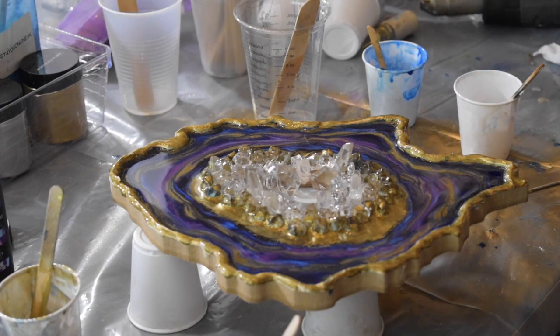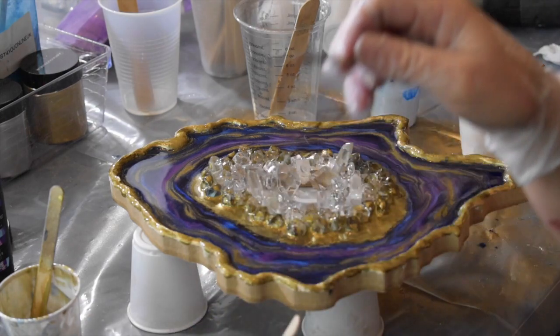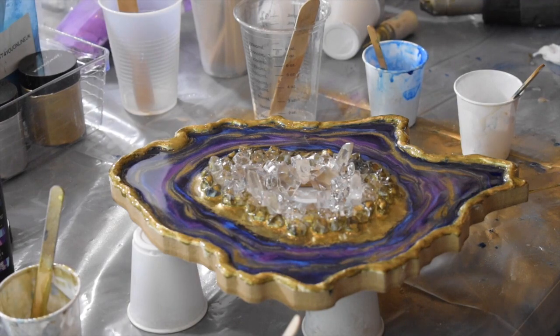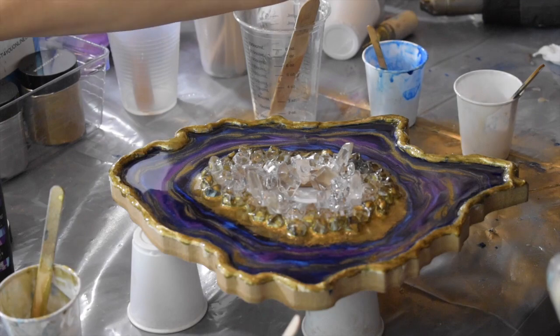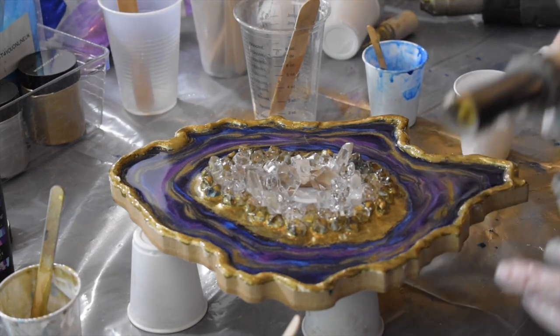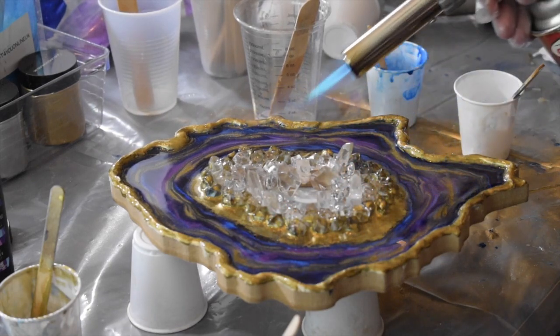And the thing with this beautiful geode is that I just don't think I need the glitter. I have gorgeous glitter. I mean, look at this glitter. It's just stunning. This one and this blue one. And look at this, the unicorn. This would look amazing, but I feel like the blend of those colors is so sophisticated. It's just so rich by itself that I don't think I need it. I'm just probably gonna let it go.